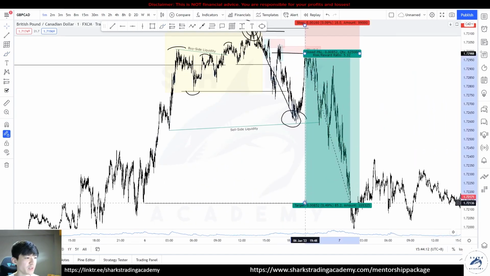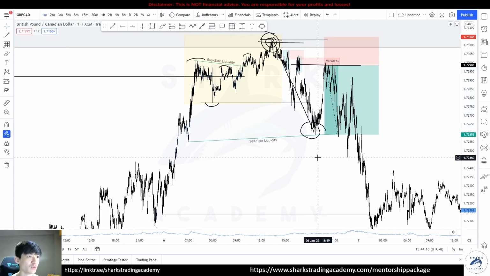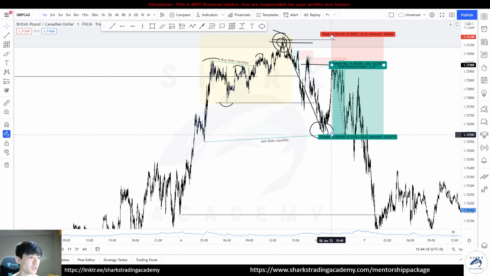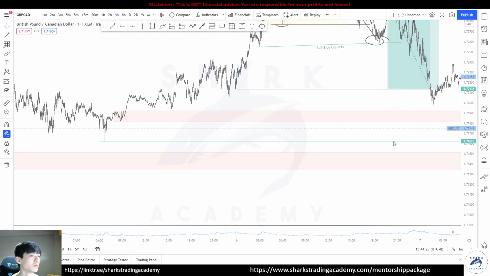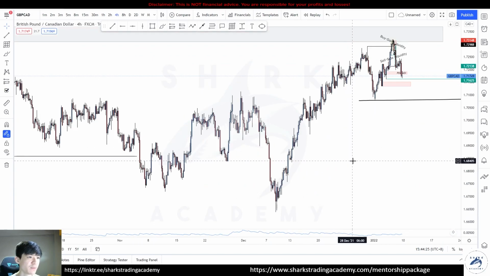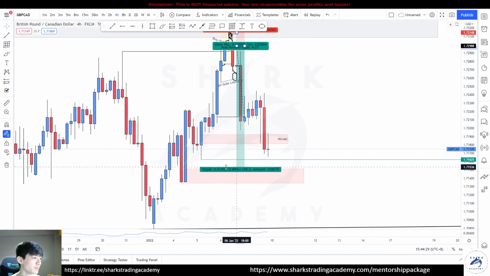Take profit number 1 would be at this level. Sell side liquidity, trend line creation, immediate liquidity lows, right? This is my TP1 and TP2 would be at this level. And then I expect a run towards the two red zones. Can you see? The two areas that I'm looking to buy from, which is here and here.